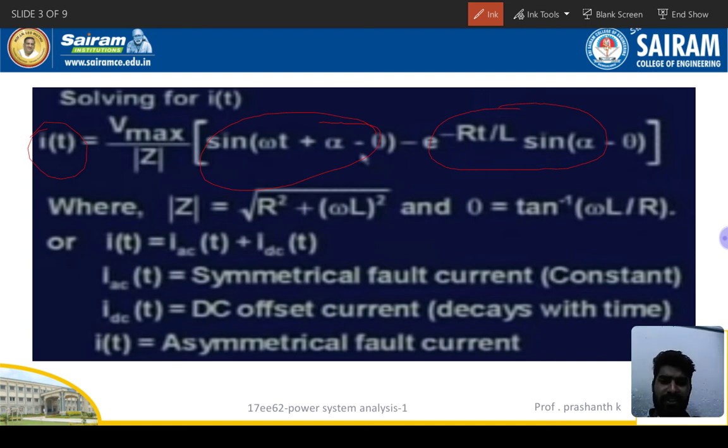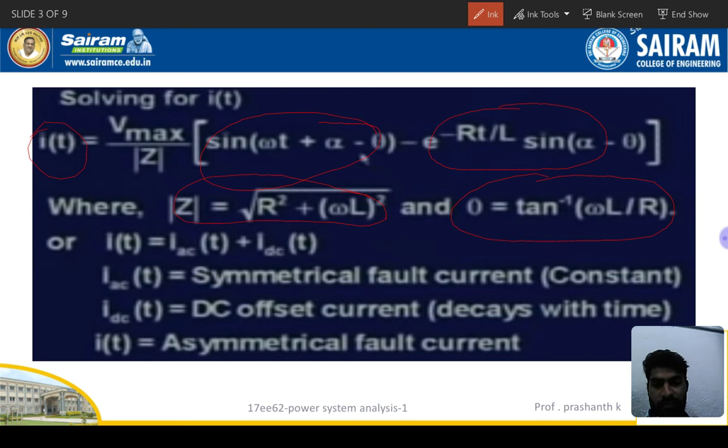We already discussed in the basic electrical concepts: i equals Im sin(omega t minus phi) for the RL circuit, and i equals Im sin(omega t plus phi) for the RC circuit. Current leads voltage in the RC circuit and current lags voltage by an angle phi in the RL circuit. This is the impedance, everybody knows, R plus j omega L, or R plus jXL, and theta equals tan inverse of omega L by R, or XL by R. This is the phase angle.